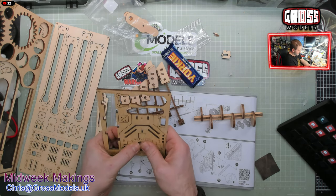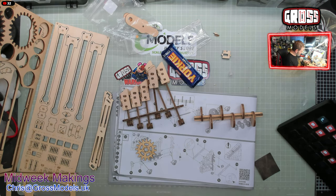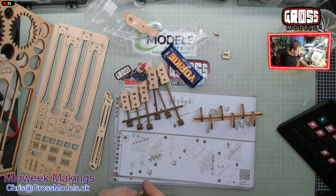F6. I need the big one there. That's that. Right. I'll do that up a little bit.